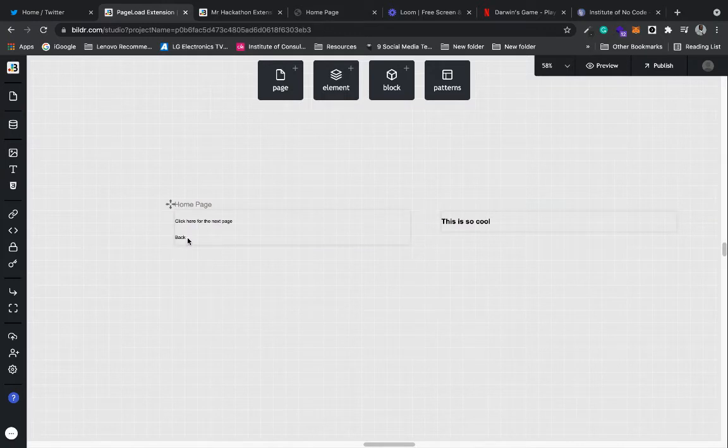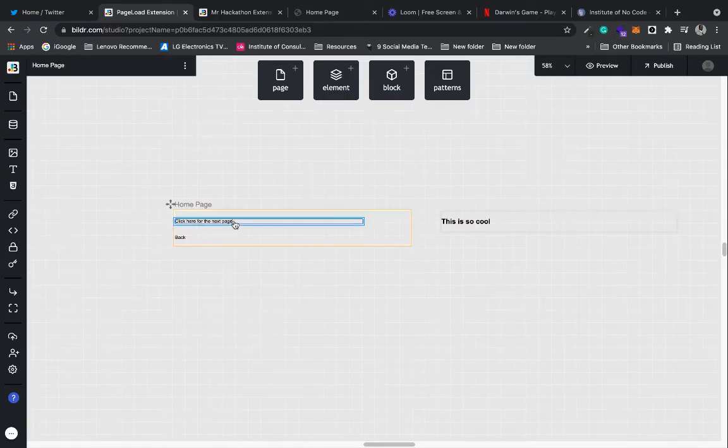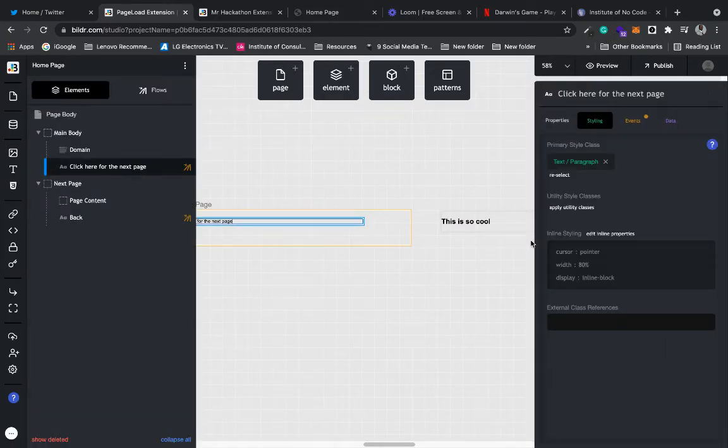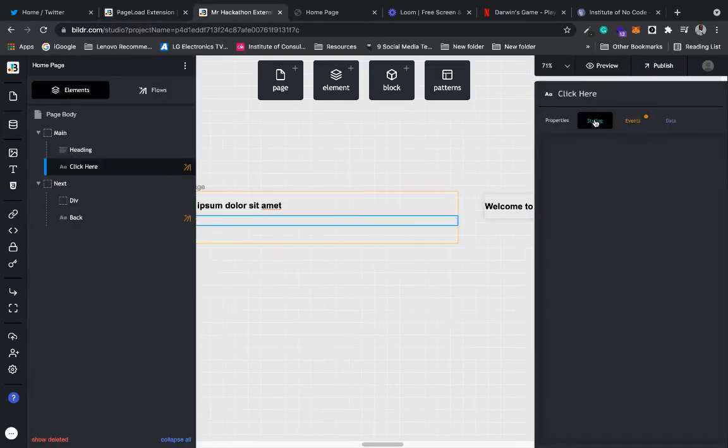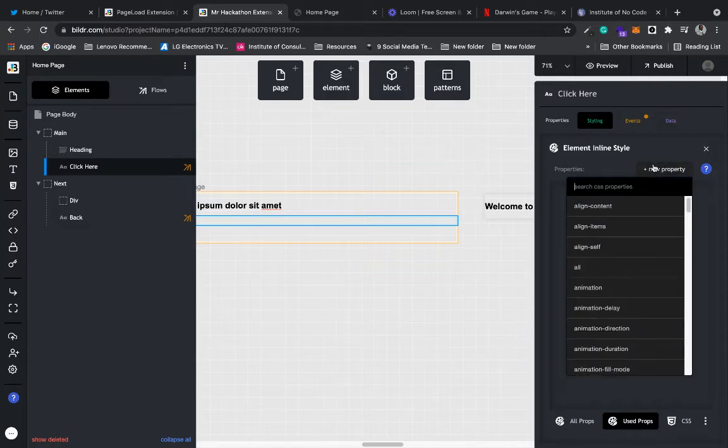And to do that, we're going to change the style. So right here, we click on this element, and we want to change the styling. And we want to add a new inline style because we don't want to change all the text paragraphs. And what we're going to do is add a new property.